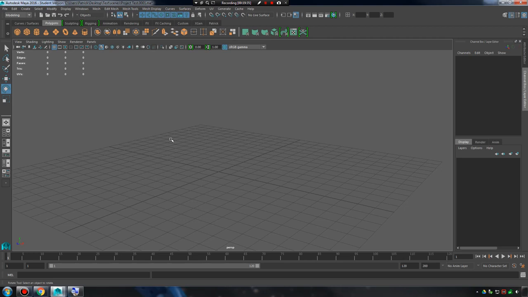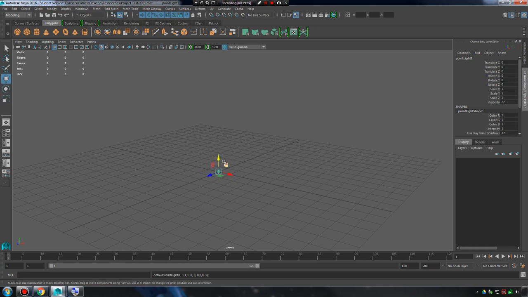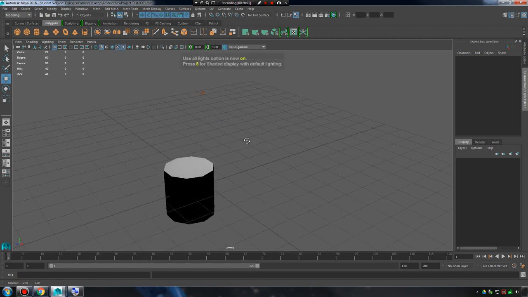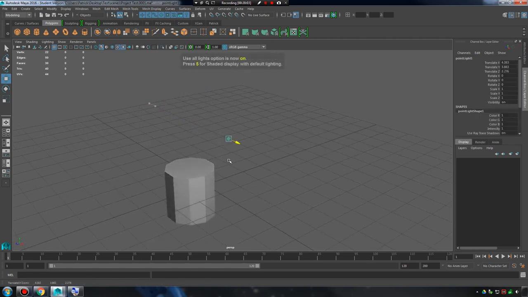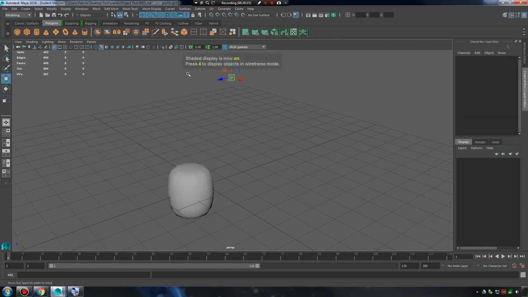Probably a lot of you might be wondering what polygons are, or why models are made of polygons, or even how to move the camera and start moving and scaling objects. We'll get into that after we go through the menu. I just want you guys to soak in what all these different tools do up here. We can also create lights, such as a point light right here. Let me bring in my sphere. That'll allow us to add lights to our scene. You can see as I move my light, the shape is receiving different types of light. So I'll disable that light, get rid of it.